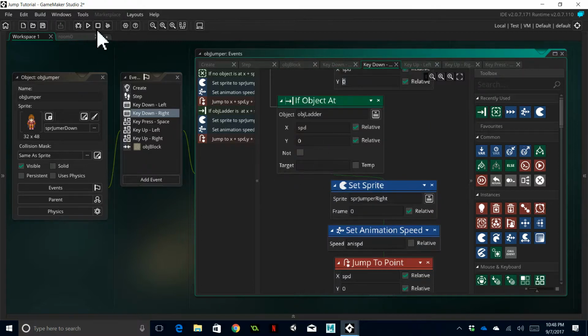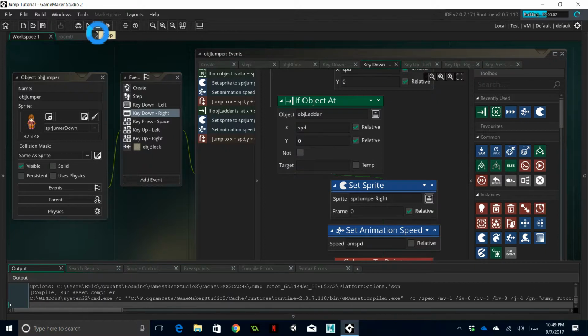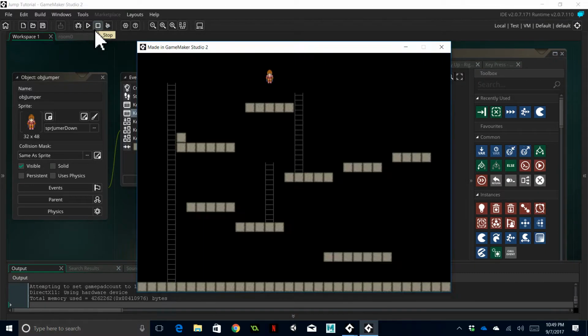Okay, so now with both those in here, you can see she can now go through the ladder. She can't climb the ladder yet, but she can walk through it. See, she won't fall while she's on the ladder. And we get a neat effect here, see if you notice she doesn't fall faster when she's on the ladder. And then she'll jump up and just go down like that. And this is all because when she's on the ladder, gravity is not pushing on her. But if she's already got some speed on her, she won't stop because we didn't tell her to.